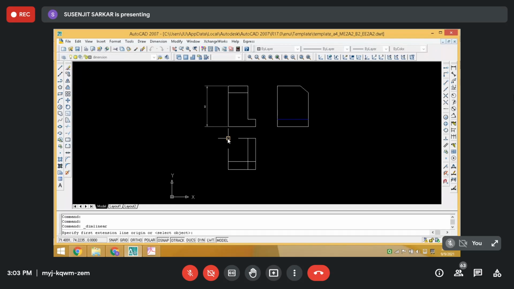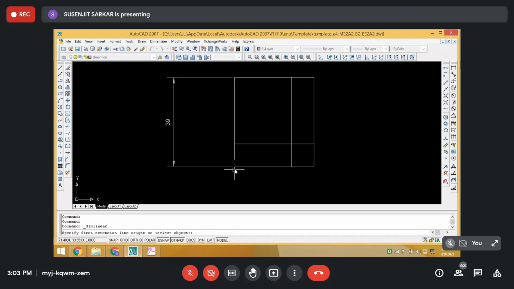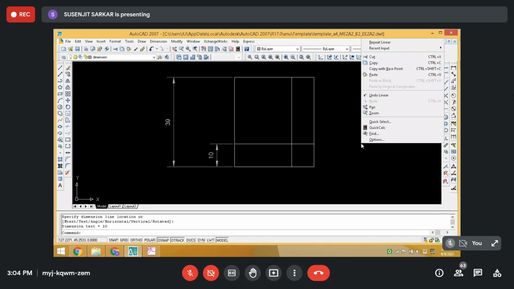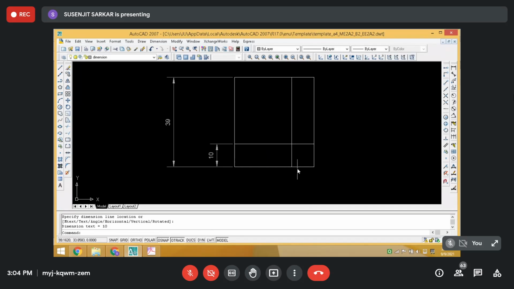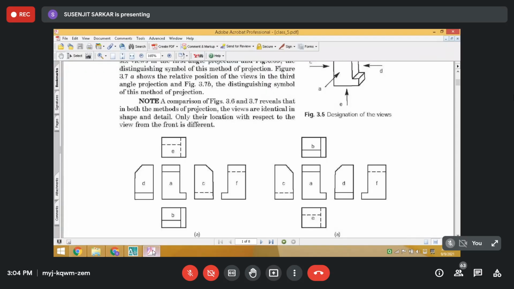Do not provide over dimension. Sure. I think this line will be deleted.